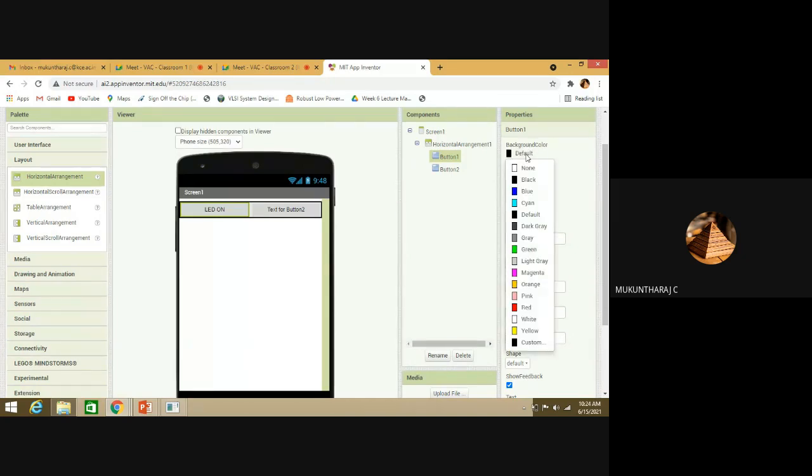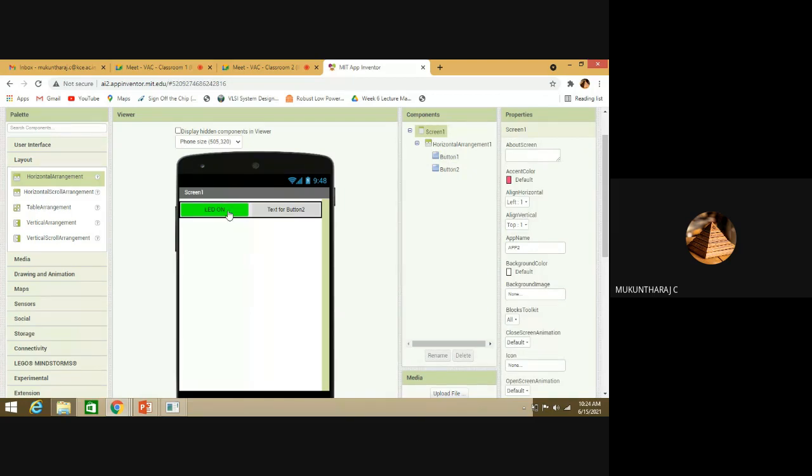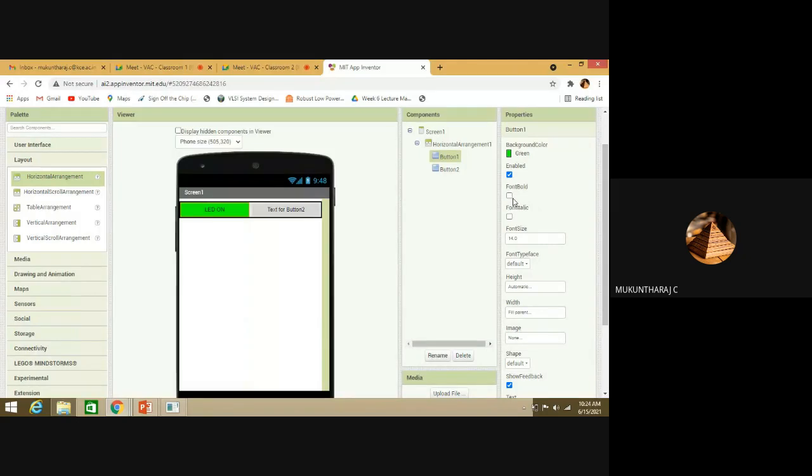Instead of the default, I'm going to provide green for turn on. It is going to be fixed. If the LED on text must be bold, you can change it to font bold, and you can see it is bold. If you want to change the text size, you can adjust it here. It will look somewhat bigger.